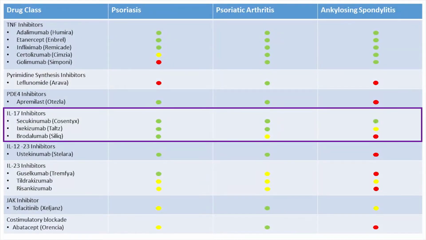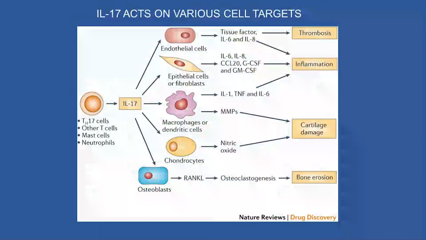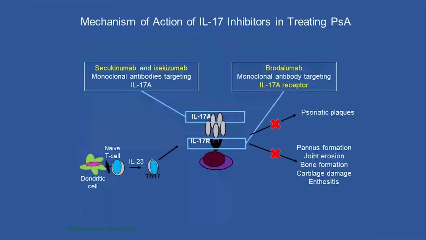IL-17 we just talked a lot about, and we'll go through that briefly. So IL-17, as we know, has multiple cell targets, so this becomes very attractive to us in addition to the skin and some of the joints, is that it does affect many different pathways that can lead to bony erosions, and so it has a lot of good efficacy in terms of all the different ways that joints are affected by psoriatic arthritis. The mechanism of action I won't go into because we just had a great talk beforehand.